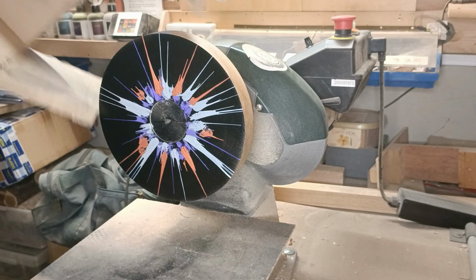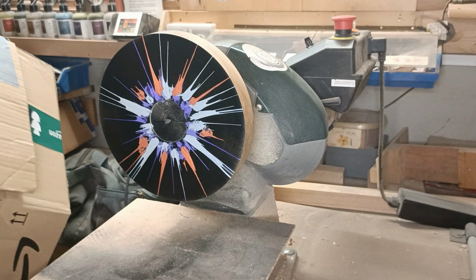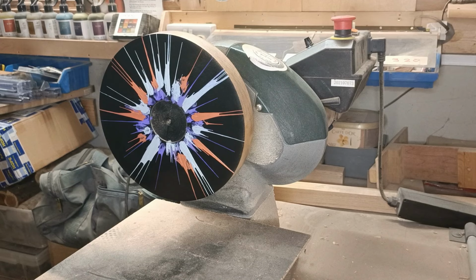Well, it has spun out to a degree, but probably not as much as I would have liked. It wasn't too bad around here, a little bit around here, it's okay. I think perhaps it wanted some flow medium with it, which would have probably helped. There we go. Not brilliant, but again, it is a little bit of an experiment, so we'll just let that dry off, and then we'll put a coat of sealer on it just to see how it looks once the sealer's on.